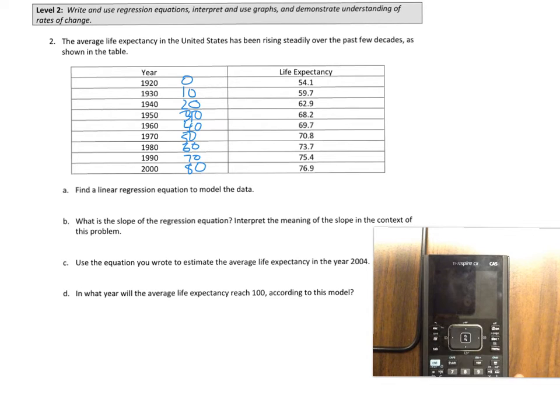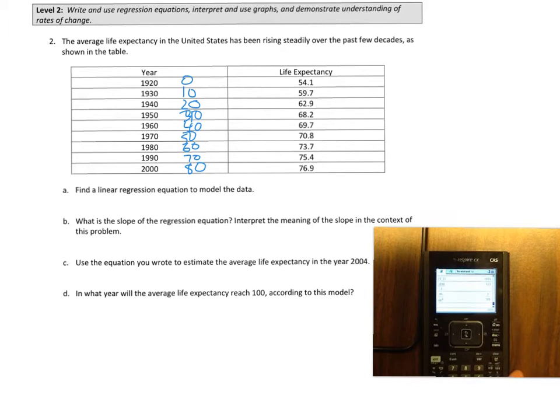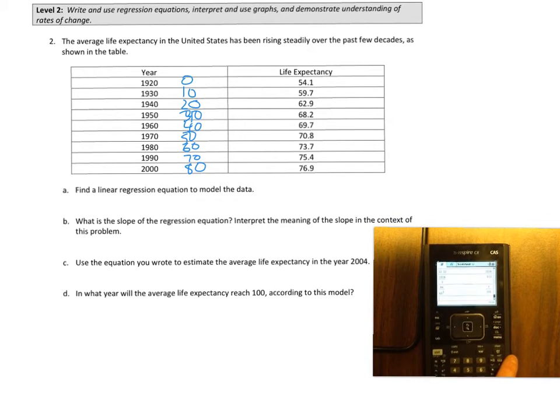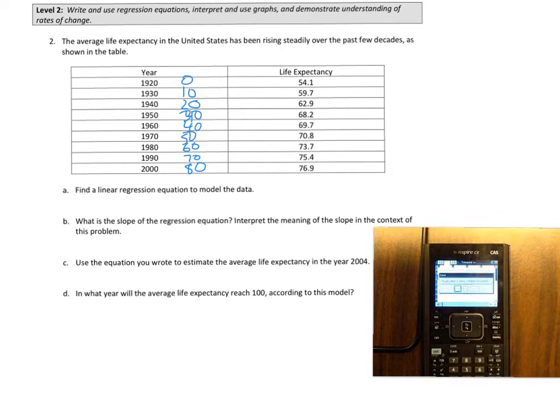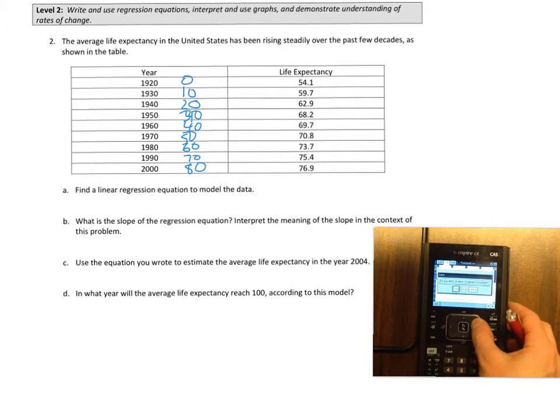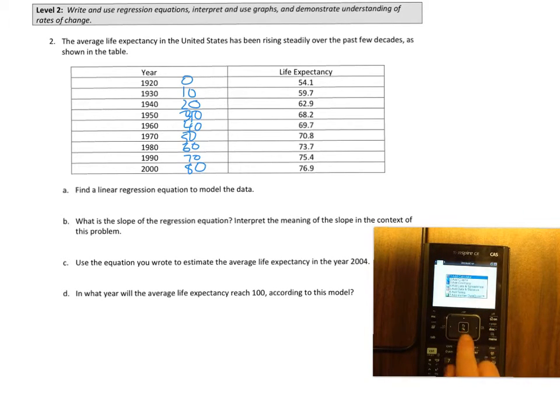And we want to enter this data in the calculator. So turn on your Nspire, and you're going to go to your home screen, which is the on button, and we're going to do a new document. And this is asking me if I want to save an old one, and I'm going to say no. And you're going to choose number 4, Add Lists and Spreadsheets.